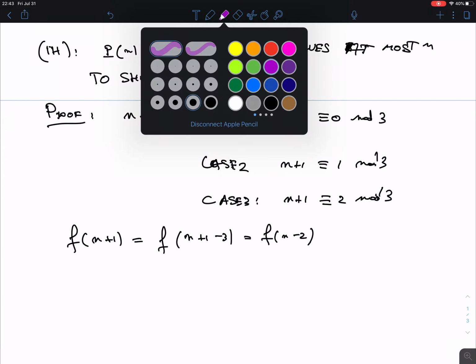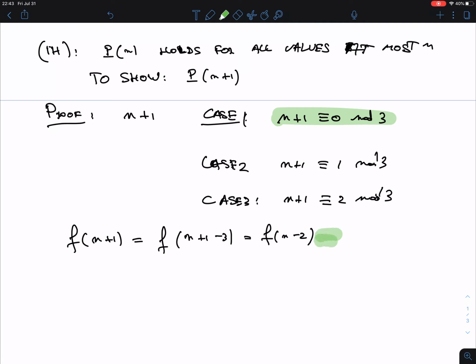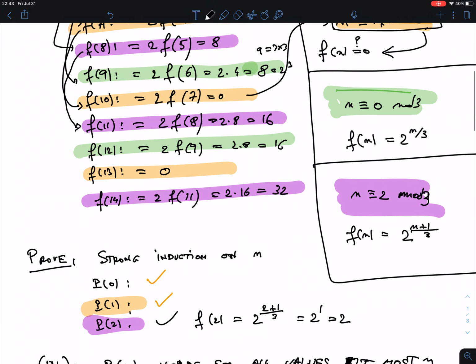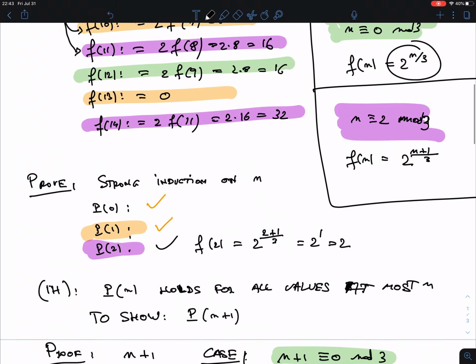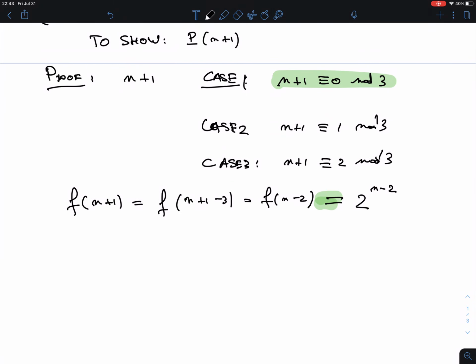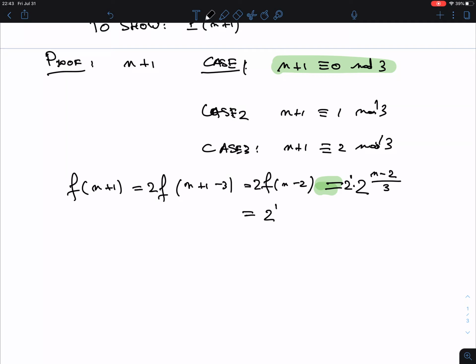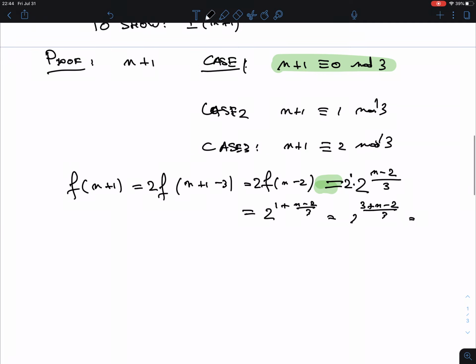So if I'm in this case, then this is given by, I claim it to be, in that case, given by this formula. 2 exponent n minus 2 divided by 3. Oh, sorry. I apologize. I put in the formula wrong. Fn plus 1 is twice Fn plus 1 minus 3. This is twice this, so it's twice that. So how do you multiply these things? Multiplying is actually an exponent 1 here, so it's 1 plus n minus 2 over 3. And put this in common denominator, so that is 3 plus n minus 2 over 3. So this is 2 to the power n plus 1 divided by 3.